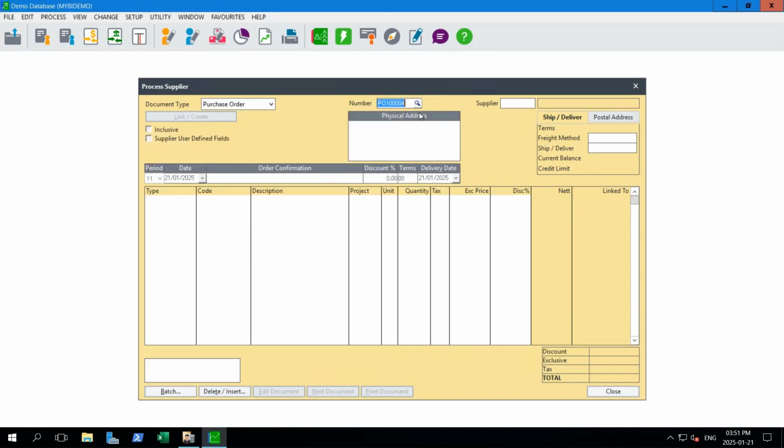So always important to know, when does it actually populate? It's not when you're on the first line. It's only when you actually go over to the second line that this becomes an official document that goes into your history headers and gives it a number, and then it's inside of your database.